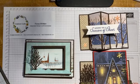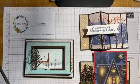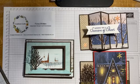So I hope you've enjoyed seeing all of these. As I said, the new online exclusives will be out on the 6th of July. This is just one of the items or collections that will be available. There are others of which I have absolutely no idea what they are. I'm looking forward to seeing them.